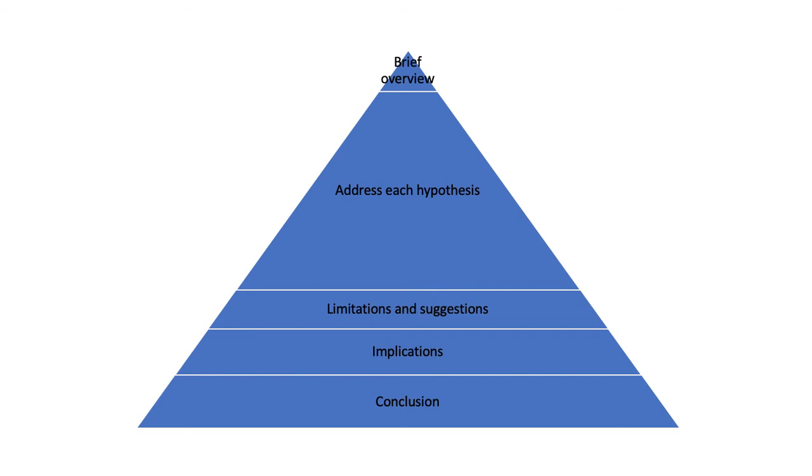So while in the introduction section we started broad and got more specific, in the discussion section you'll start specific and then get broad. So you'll begin by talking about your specific study, and then you'll widen the scope to considering issues such as what your study has contributed to the literature and wider society. So I'll go through each of these different components of the discussion now.